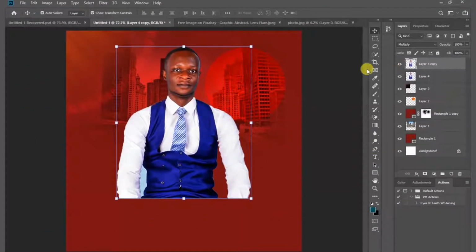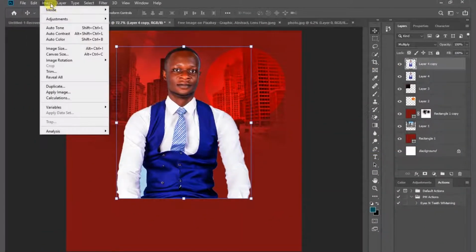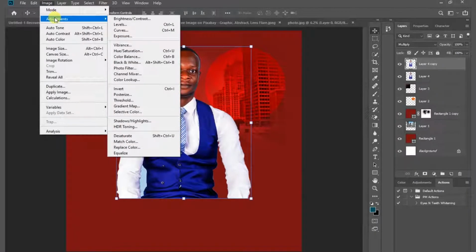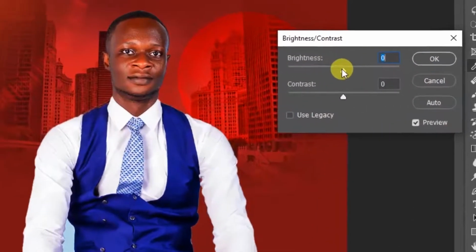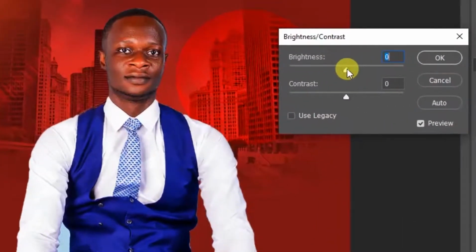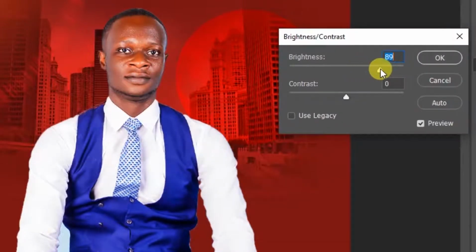Let's come to the image tab again, the adjustment, and this time let's make changes to the brightness. Let's increase it to somewhere 80.